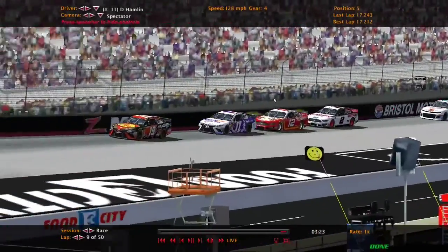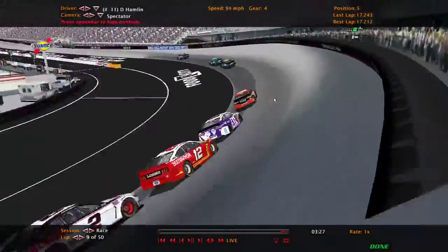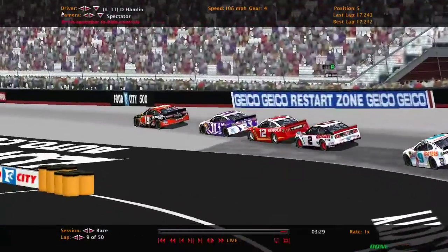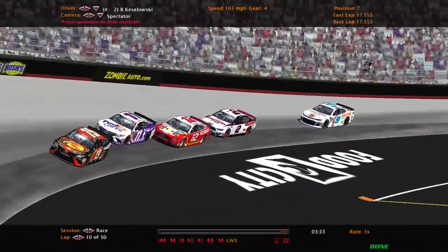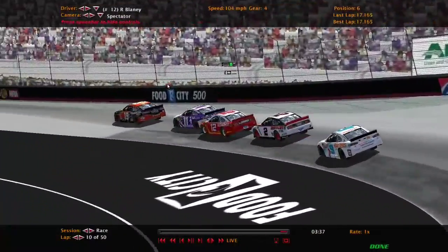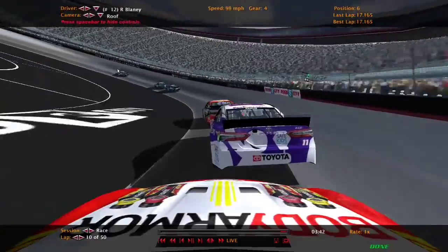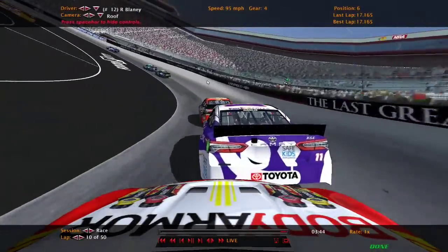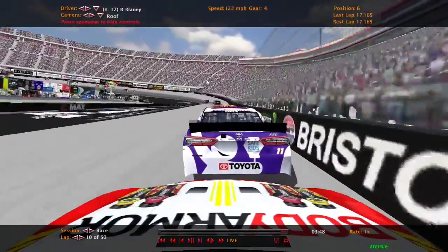Levin tries to look low on the 19 car. The 12's trying to follow suit. Ooh, that Brad Keselowski's gonna get almost under that 12 car. Ooh, 12 moving the 11 up the track? No, not yet. Ooh, he's trying to get that bump and run to work there, but also doesn't want to get him too loose or it could cause himself some problems. Big moment there for Blaney.